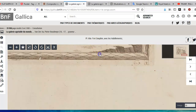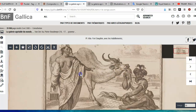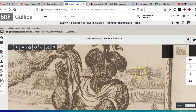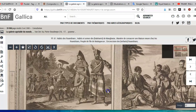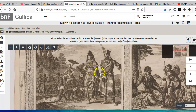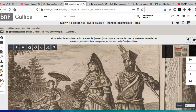Map. Okay, so this is Fort Dauphin. What do we have here? Some of the natives. I'm not sure what kind of animal that is. Interesting hairstyle. And in the background there's buildings. And so it was all built out. I think that the people we see in these pictures weren't of the society that built those buildings. They were probably inheritors, like all over the rest of the world. Whoever was there just sort of inherited these buildings. These guys look very Caucasian. Got a parasol on the main. See her face. So I don't know who these are.